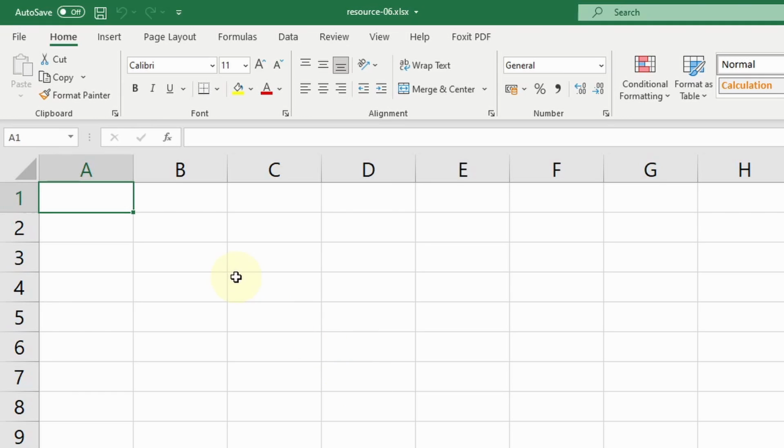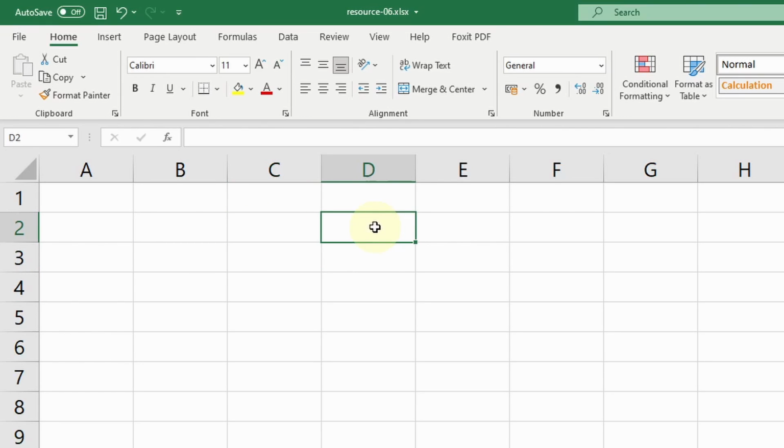You can also name cells and ranges using the name box for easy referencing later on. If we select cell B2 and then type hot into the name box and press enter, we have now given cell B2 the reference name of hot. If we click back into cell B2, you can see the cell name of hot in the name box. If we select cells D2 to D4 and type cold into the name box and press enter, we have now given this cell range the reference name of cold.